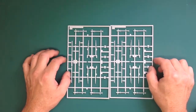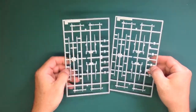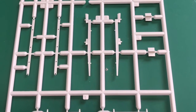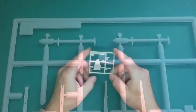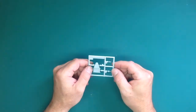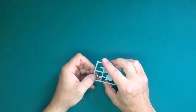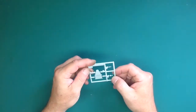I suppose we ought to put rockets on the aircraft, because that's what it was all about. I mean, they look okay, nothing wrong with them. They would come out okay. We've got a little sprue here. This is obviously something for the cockpit, the back of the seat perhaps. Looks like a door window winder. I don't quite know what that is, but that's a cute little sprue there.